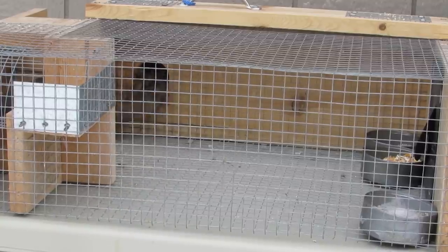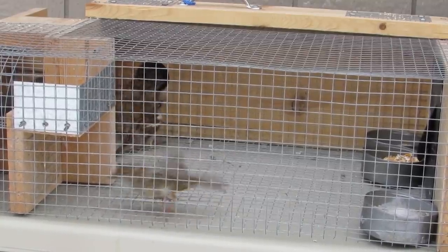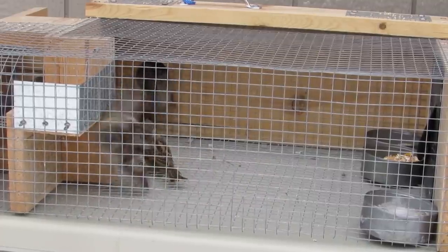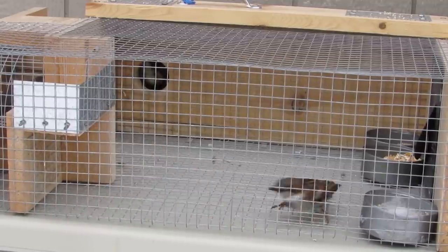Let's look at the shelter box in action. These house sparrows have been caught using the elevator trap. Watch as these birds come and go from the shelter box. The birds will enter the box to escape predators, but they also use it during inclement weather, and at night they use it as a roost.